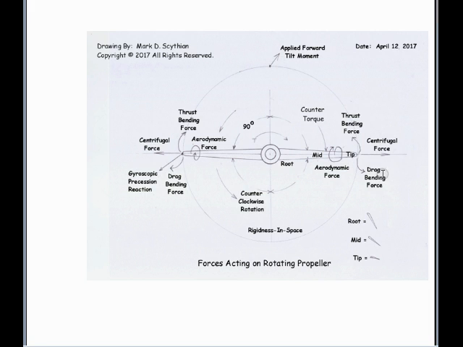Next is the greatest force applied upon a rotating propeller, and that's the centrifugal force, the outward static force that wants to pull the blades apart from the root outward. So the materials of the blade have to hold up against enormous centrifugal force. If they don't, then these blades will be ripped off outward, causing them to go dynamic, and you don't want that to happen.